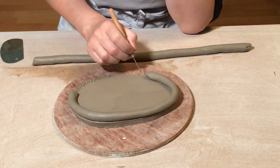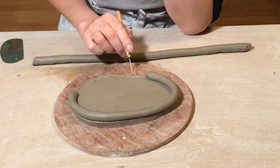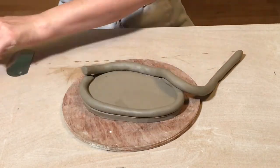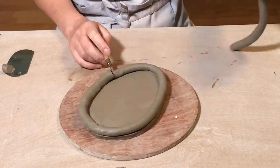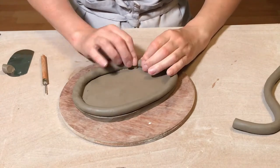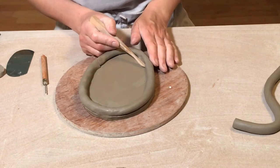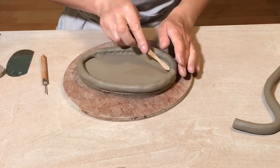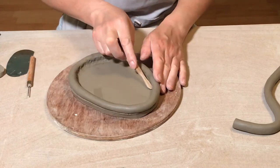So once you have slipped and scored the clay and the coil and you've compressed them together, then you have to blend in the clay coil to the base. And you can do this either on the inside or the outside or on both, but either way, it's a good idea to do it on one side just because it gives it that additional strength and stops it from coming apart, as say when it's dried and firing.